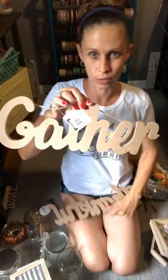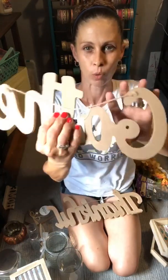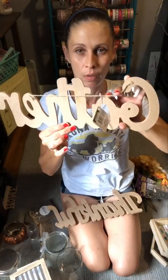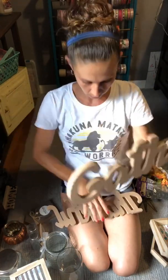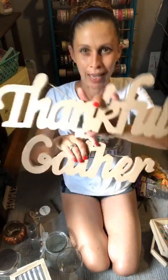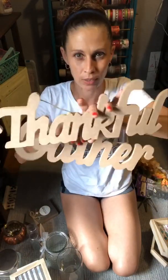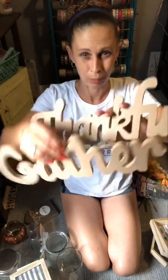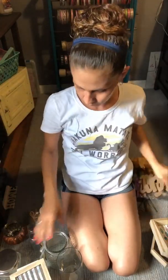Then I grabbed these wooden words. This one says gather. And I don't know which way is forward to you guys, but one of these ways is backwards because I have the camera flipped. And then I grabbed the word thankful. These are the only 2 that they had. They just have little twine hangers, but you can pull those off if you want to put them on a sign. So these are super cute. I mean, $1. Love the Dollar Tree.